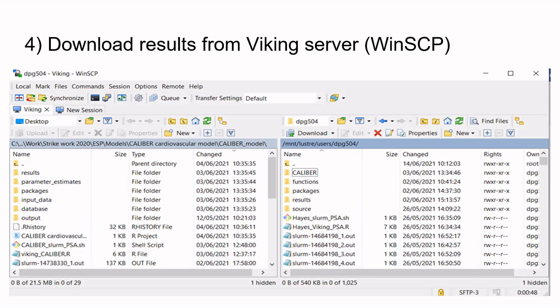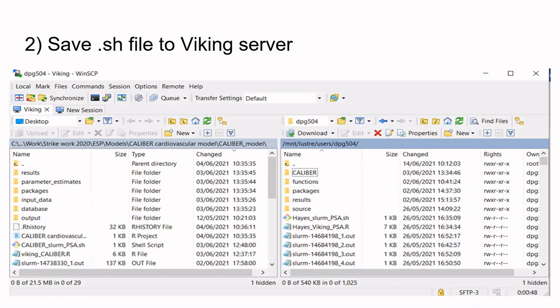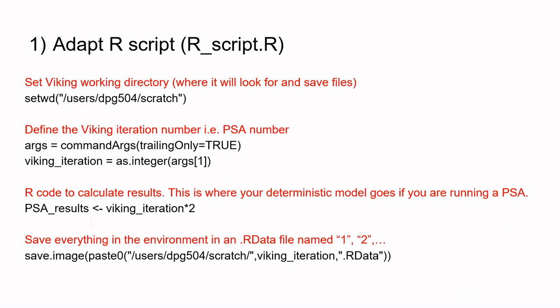and then combine it? Yeah, that's a really good point. I wanted to make this as accessible as possible, and I wanted to make this code as general as possible when I give people examples for our in-house guide. So I just saved absolutely everything in my environment to an RData file, and each PSA is saved in a different RData file. Once you get that from the Viking, you transfer it to your home computer. You then need to open those files and combine them on your local machine.